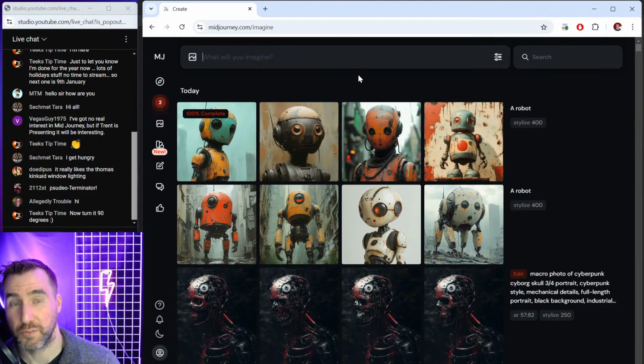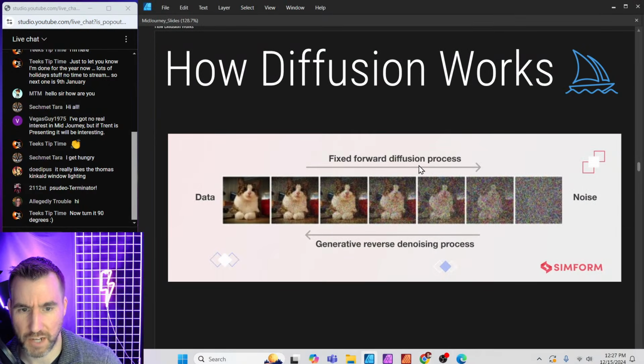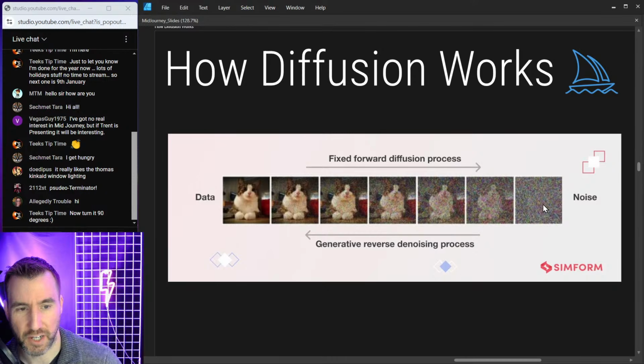The tool just creates a random field of blurry data, and then tries to denoise it back to whatever words you typed in. And because it's trained on so much data, it eventually learns to invent things out of its training data. I just want to mention this because when you're generating something, it starts with this type of information, and then it backtracks to try to make it fit the words that you typed in. So I think that's a useful concept to know.